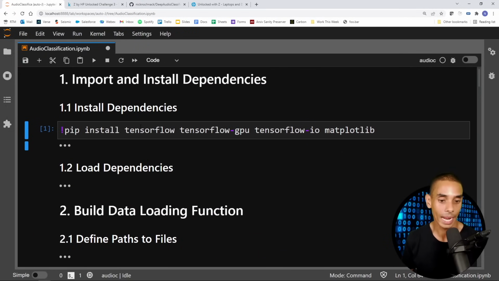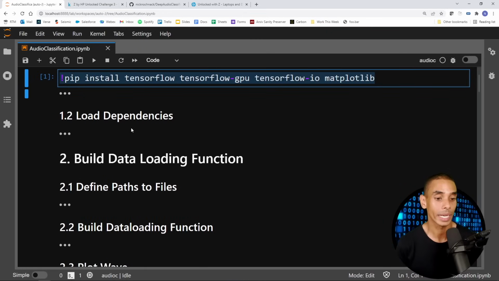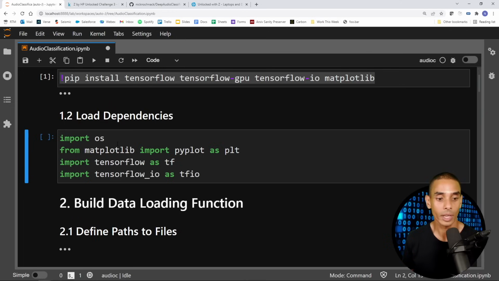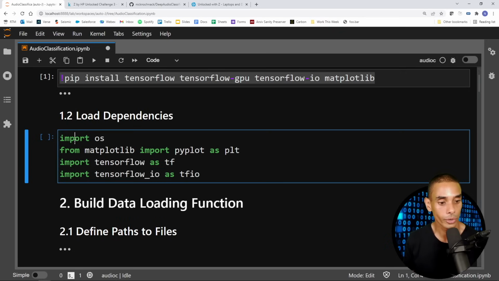Cool. So now that we've got our dependencies installed, so we've gone and run this one line, the next thing that we can go on ahead and do is load up our dependencies. So there's going to be 4 specific dependencies that we're going to be bringing into our notebook. So the first one is os. So in order to do that, we've written import os. And this is just going to make it a little bit easier to traverse through directories. So our data is going to be stored inside of that data folder. So we're going to need to go into data, and then we're going to need to go into capuchin bird clips and then not capuchin bird clips. So os just makes it a little bit easier to navigate through that.